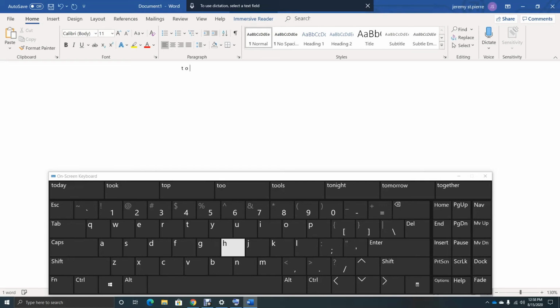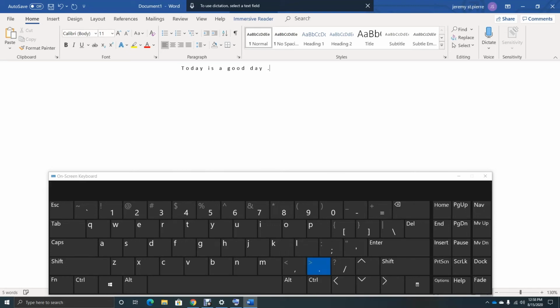Let's go here. Today is a good day. And so notice as I'm typing, it's not 100% perfect, but it did try to suggest some words based on my prior word usage to generally predict what it is that I wanted to say.